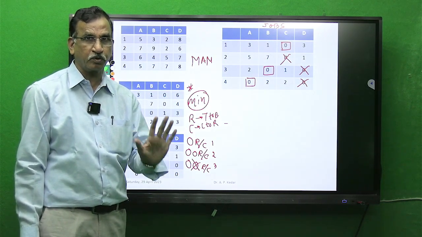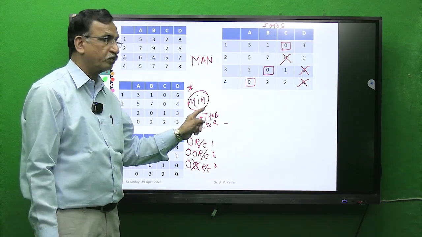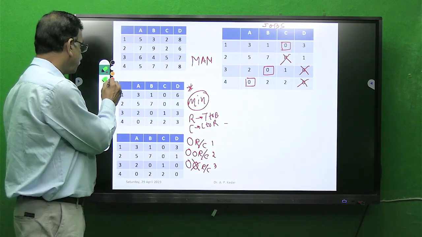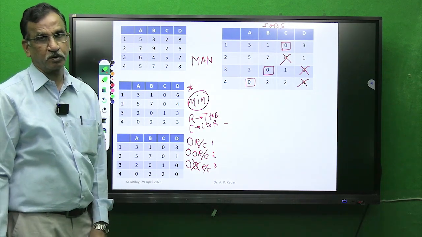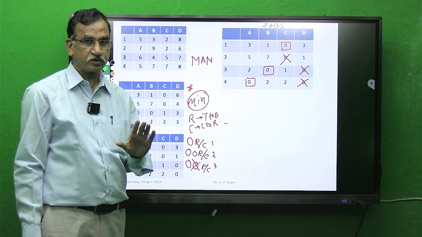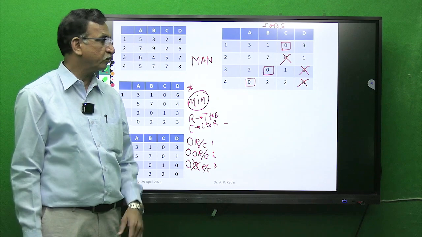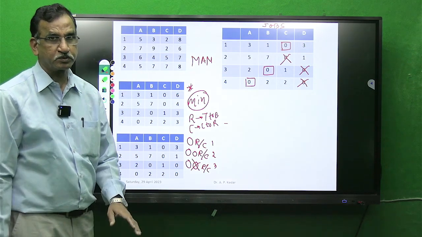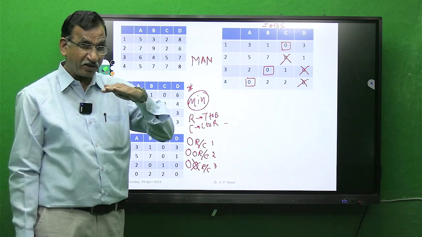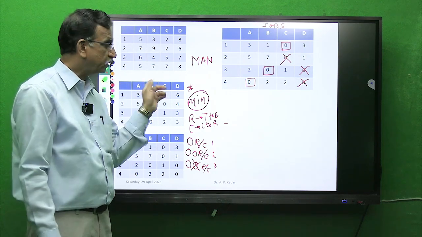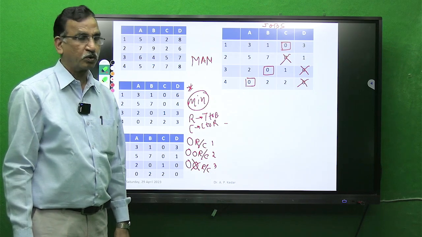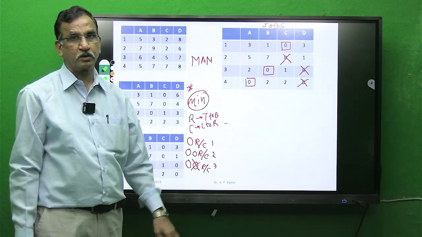This is a very, very important step. Minimum number of lines covering all zeros. Now we will see the steps for drawing the minimum number of lines. So what are the steps? As mentioned in step number 5, there are various sub-steps that we will implement here now for further optimizing this problem.